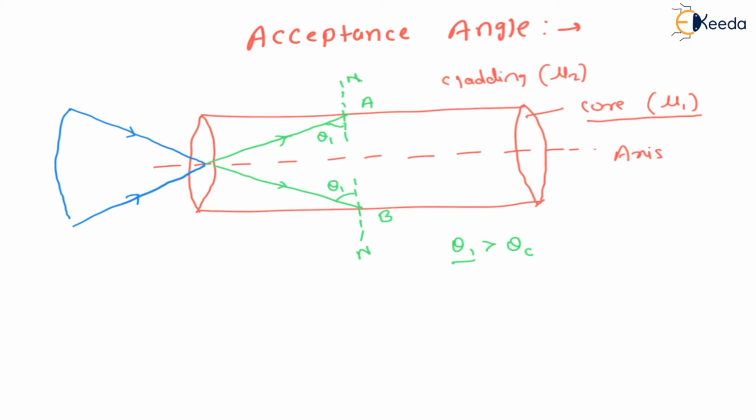Here I'll make one cone. So now we can say that the light which is coming inside this particular cone and reaching the core axis, after refraction the angle of incidence will be greater than the critical angle, and then definitely there will be total internal reflection. Also here, we can draw two light rays over here.